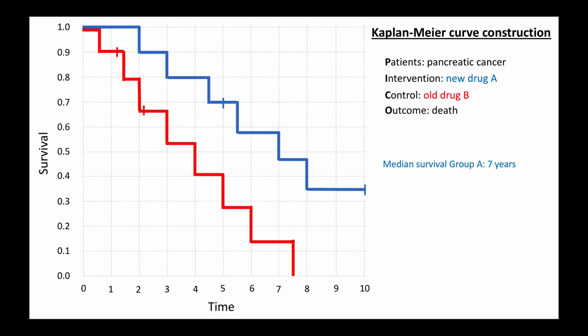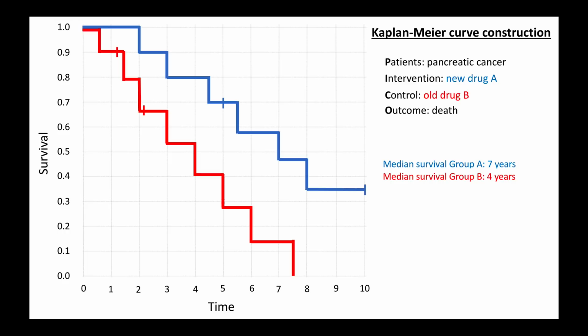But how about what's the median survival for the control group, in this case an active control? So median, or the 50th percentile, you go here, 50%, and you go all the way across until you hit their Kaplan Meier curve. Once you hit the curve, you go down to the years, and that's 4 years. And so this is one of the ways that healthcare providers, researchers, investigators, or well-informed consumers of the medical literature compare two different groups or two different Kaplan Meier estimates between either treatment and control, which could be placebo or can be an active control.